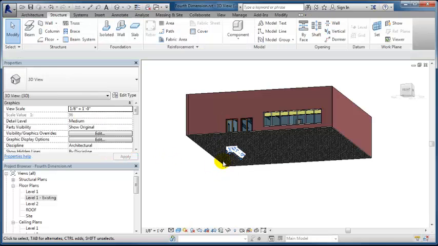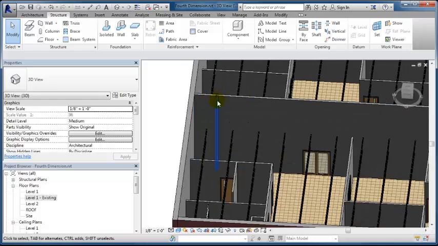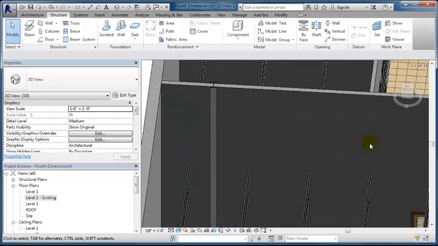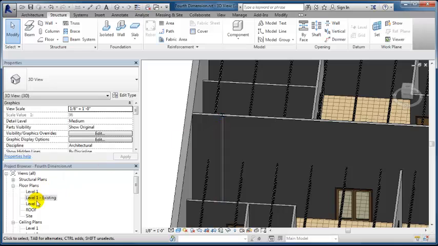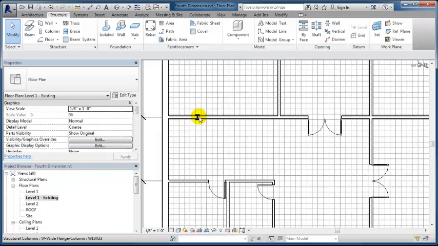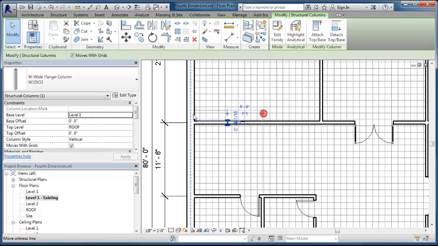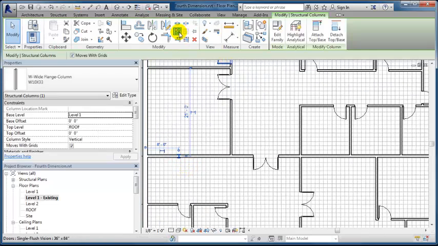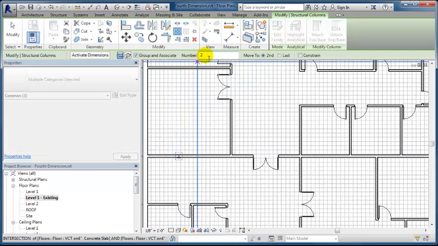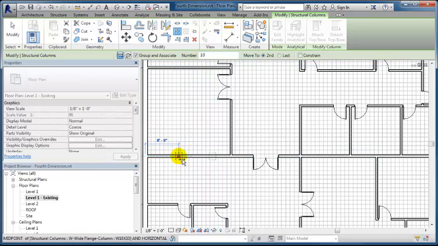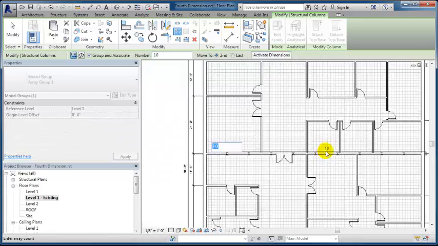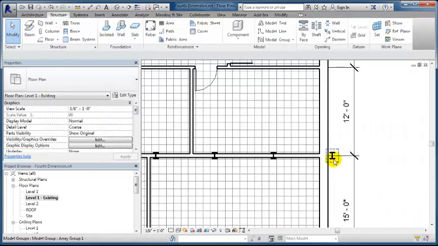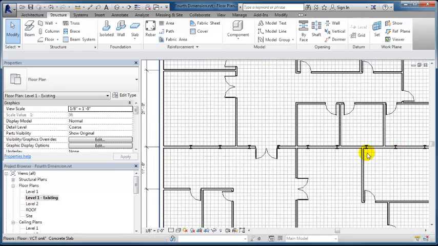Of course there would be pads underneath here and everything, but we're not going to get into that type of stuff for this. I just wanted to again show you how you can put the structural elements in here, and then we can pick where we want that column to start from. Maybe from the center of this wall we want to go over 8 feet, and then we could take that column and array it. So I'll use the array tool. Let's say we need 10 of them, and I would pick from the center of this wall to the center of the column, and I'm just going to delete the last one that landed on the outside.